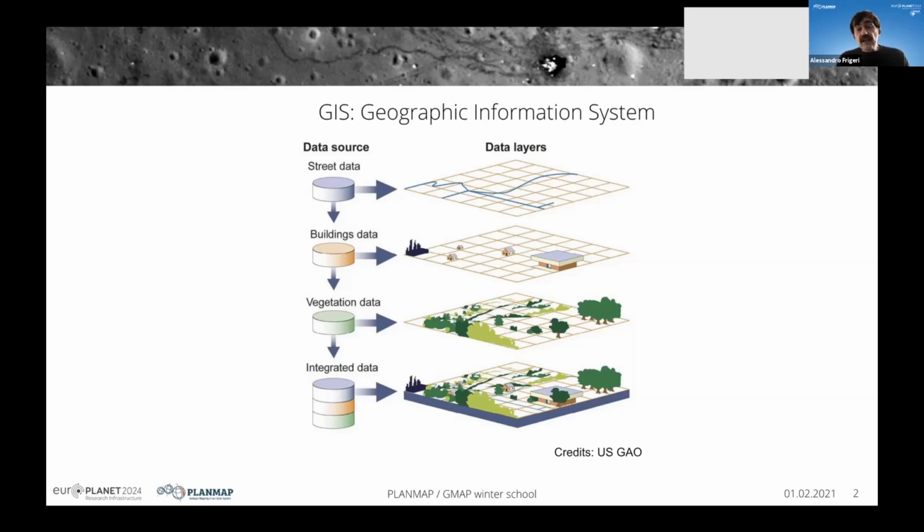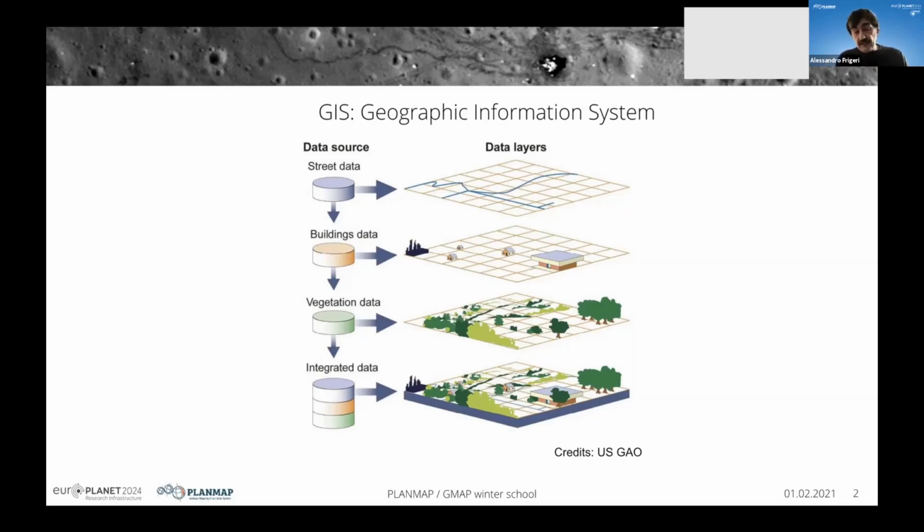So GIS stands for Geographic Information System, and it's all the bunch of technology and procedures and software and also skills that enables to gather the geographic information together and analyze it.